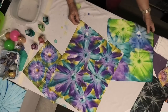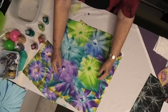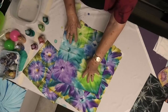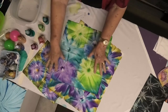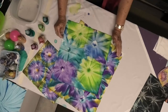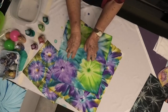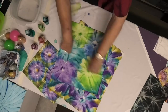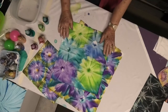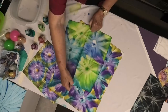Hope you do too. Something like this is what I call an abstract, and that was simply blobs of colour around the marbles, just continuing that colour out until they meet up. And something like that, if you want a starry pattern, instead of scrunching your fabric, you grab your marbles and pull them apart so you get these lovely strong lines between. So it's all a case of knowing how to handle the fabric to get your different effects.